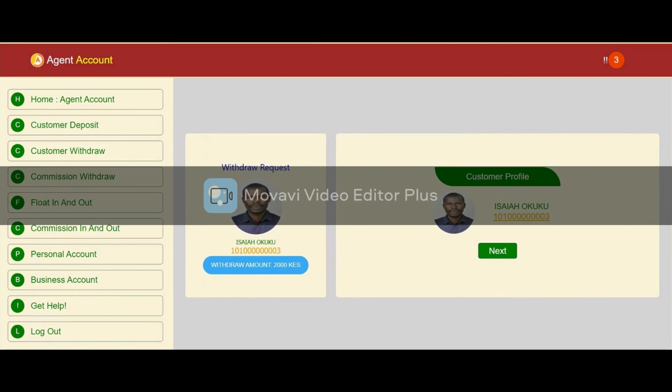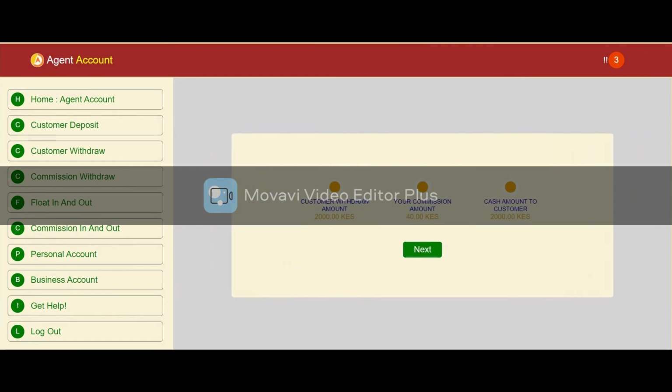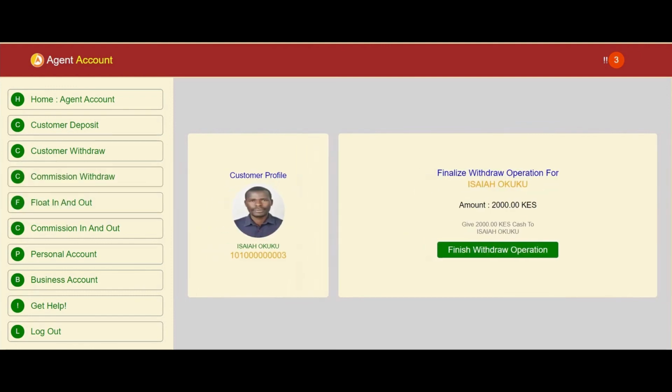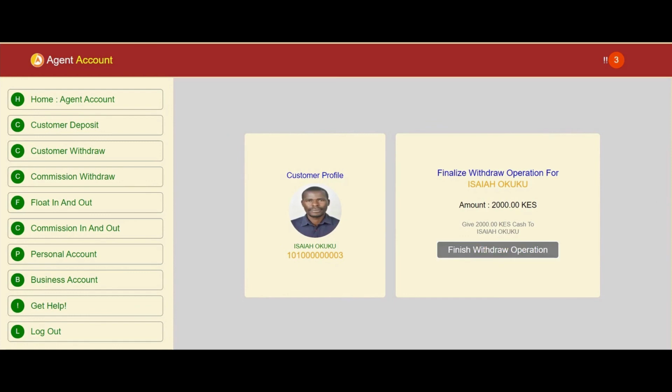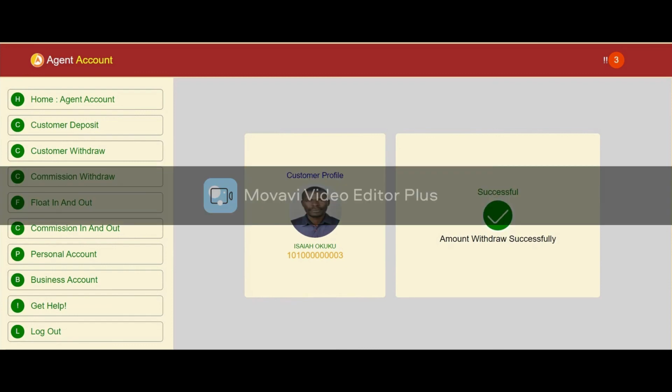As an agent, I don't have that code. Then I proceed and I withdraw. Those are the charges associated with that, and the commission that I'll get. And then it is finished. It's successful. Successfully withdrawn.